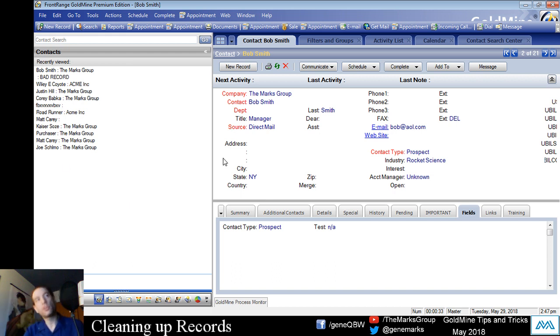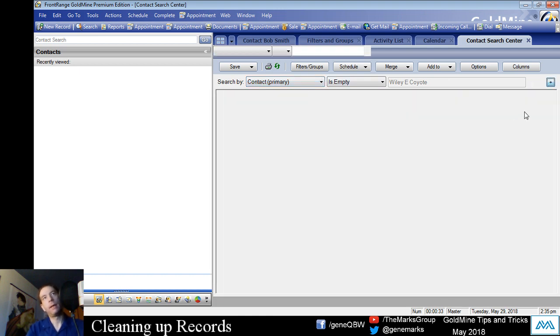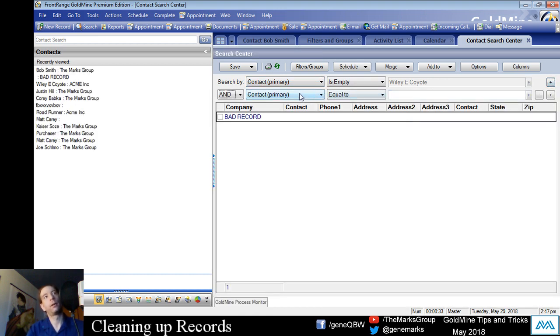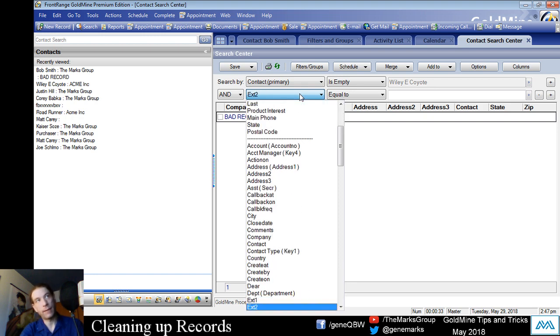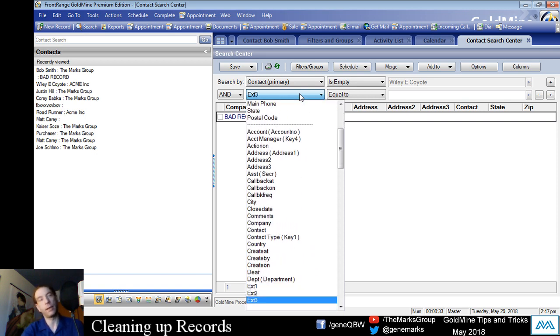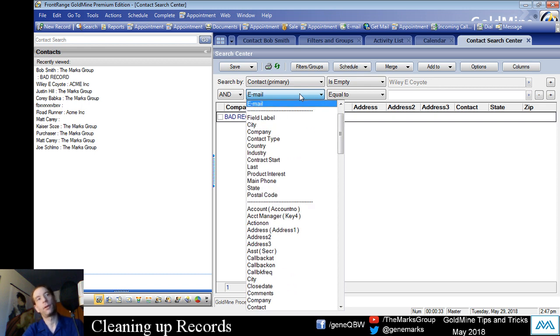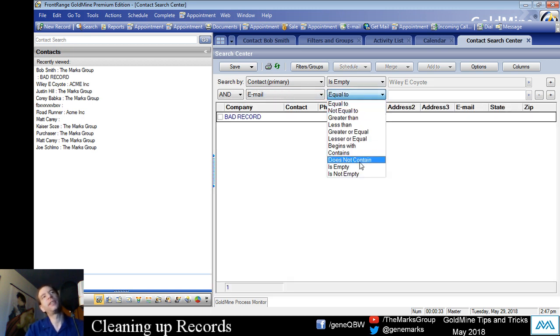So as long as we're comfortable with the fact that backups are taking place, what we do here, and again, we're going to look for things like contact is empty. Maybe we're also going to look for email. All I'm doing to navigate through all my E's here to find the email is just typing the E key. That happens with every Windows list view like this. A handy little tip. And email is empty.